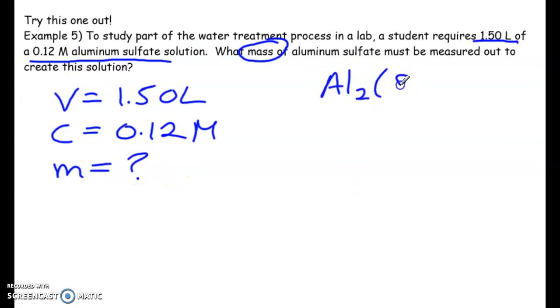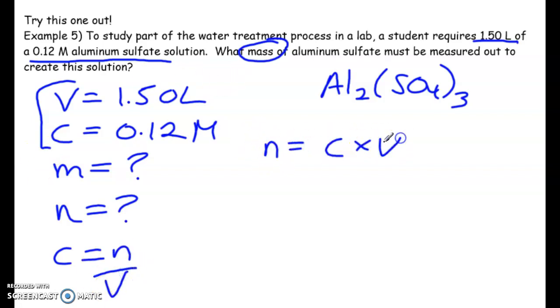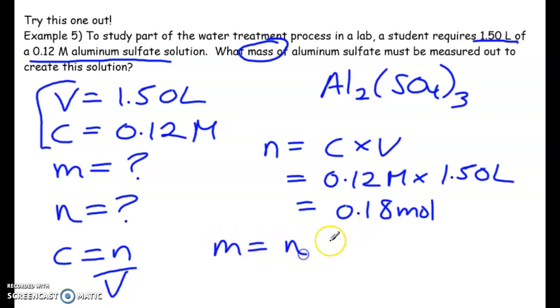So just to recap what that formula is, because we're going to need that for the molar mass in a second. We need to first solve for moles, right? The only way to go from concentration and volume to mass is we need to have the moles. So C is equal to N over V. So N is equal to C times V. And actually our units are already nice and in the correct unit of liters. So 0.12 times 1.5. So we get 0.18 moles. And we can now solve for mass by doing moles times the molar mass.